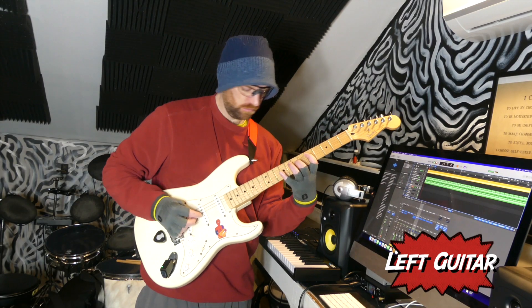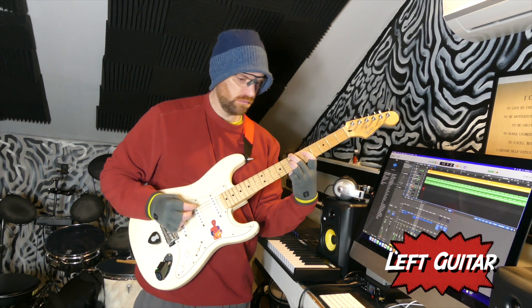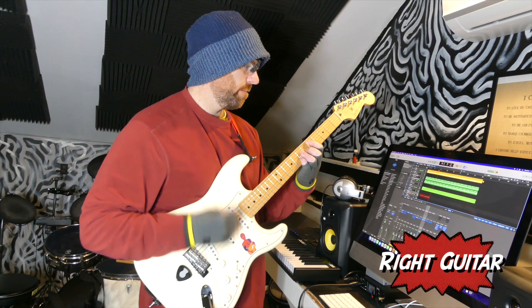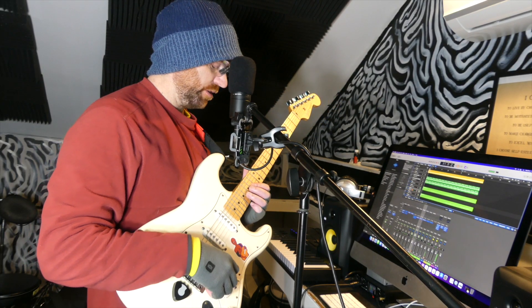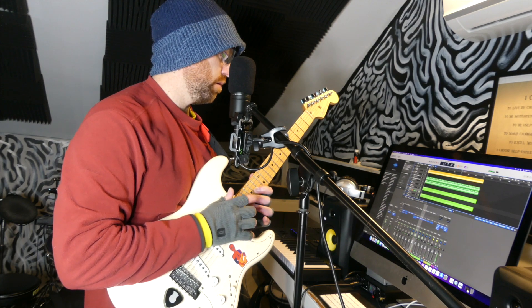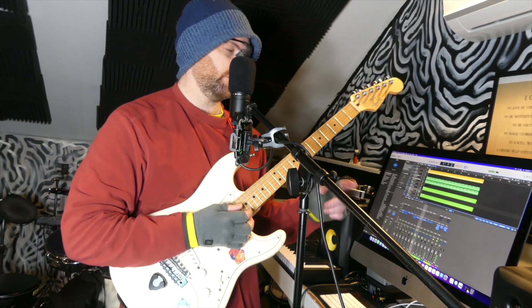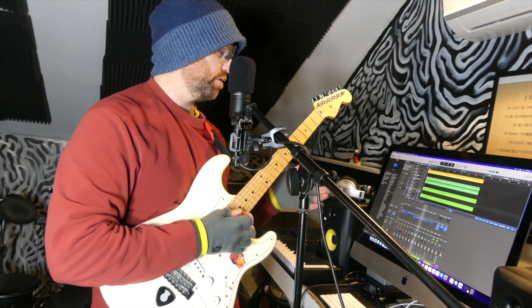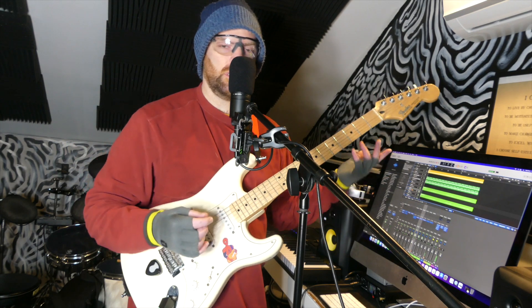Left and right guitar happening now. I'm going to do a lead part — I think I'm just going to do it in the chorus. I'll probably just do like a really simple tapping thing. A little advice: if you ever screw up something while recording and you're just making it up, as long as it's in key, just keep it and keep repeating the same mistake. Sounds on purpose. I totally forgot I was going into the second chorus, started playing the verse, and then I just decided to do D and slide up — so I kept doing that and I think it sounds good. It'll be like an interesting texture once the song progresses.